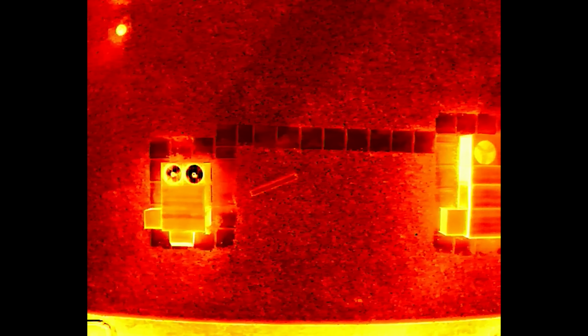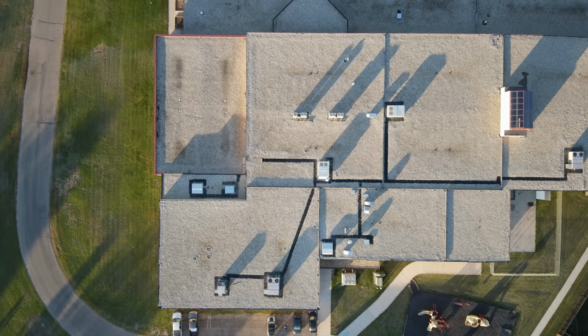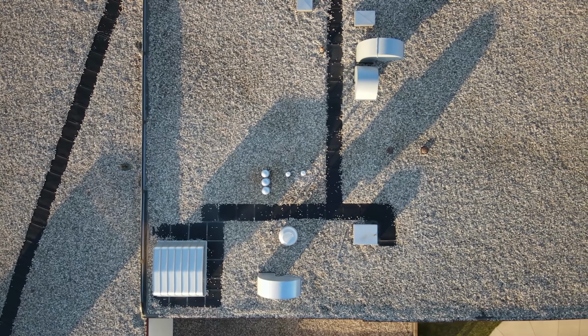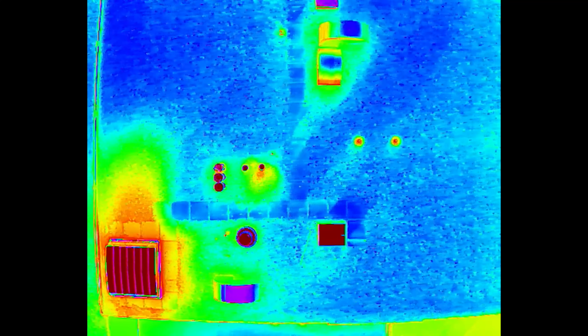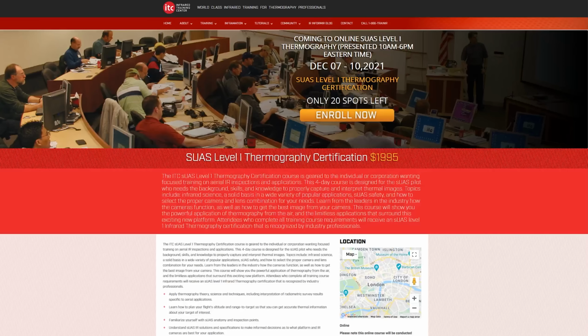When it comes to conducting thermal inspections with the Mavic 2 Enterprise Advanced, for someone just getting started, once again, I would recommend missions related to rooftop inspections. HVAC is one of the most frequently requested jobs for thermal applications because of the information that can be instantly provided to the technicians. As a relatively newer commercial drone pilot, you may not understand what you are looking at, but there are technicians that can analyze the data and know exactly what the status of that unit or that rooftop is.